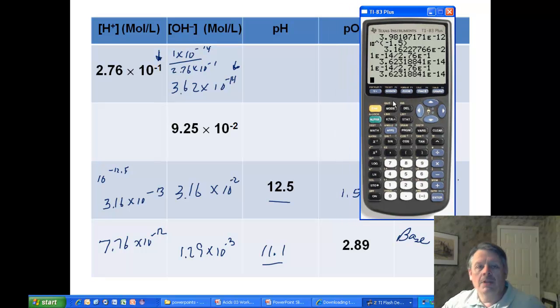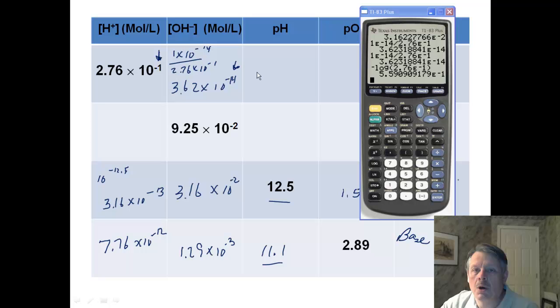All right, well, let's look at what our pH is. Remember how to get your pH. When you're getting your pH, you have to do the negative log. So we come in and we do a negative log. So that's negative, and then we hit the log function, and then we have to type in our number, which is 2.76 EE minus 1. Now you'll notice that we got a number real close to 1, which is 0.559. So that number is close to 1, so that I could believe.